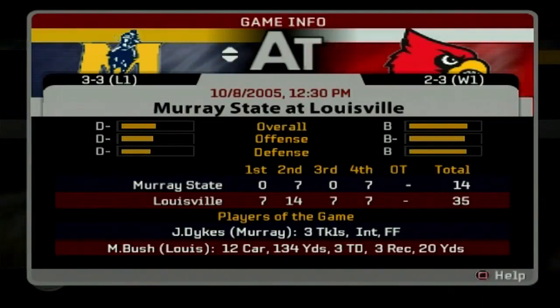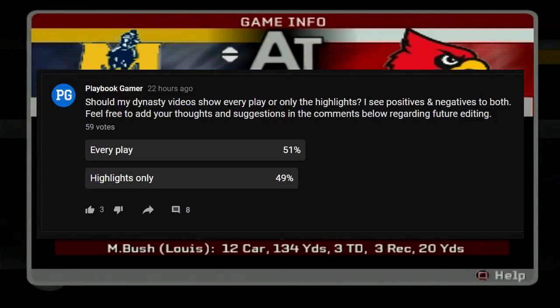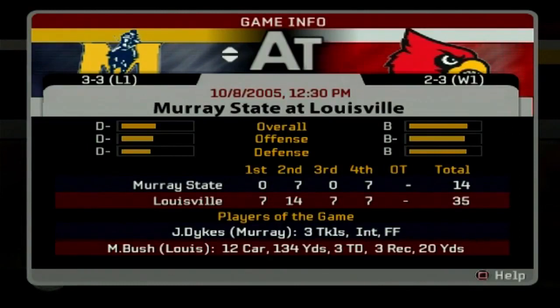As you all know, in the previous video, I took a crack at editing my video for the first time. I enjoy the process. I'll get better at it, and part of that poll was about should I only show highlights of a game or show every play. The last time I checked the poll, it was basically split, close to 50-50, and I had close to 50 people participate. What I'm going to do is do both. Pretty much what I've done before.